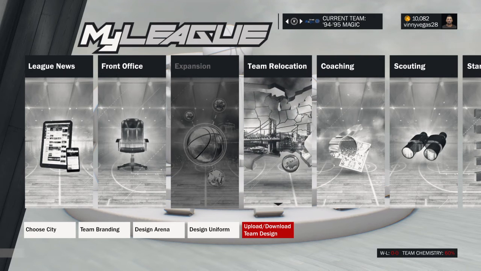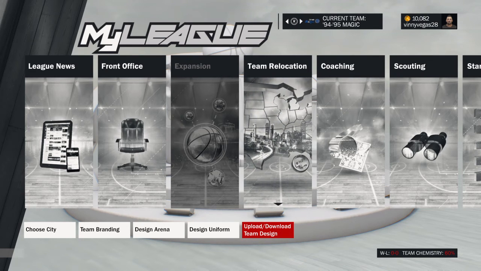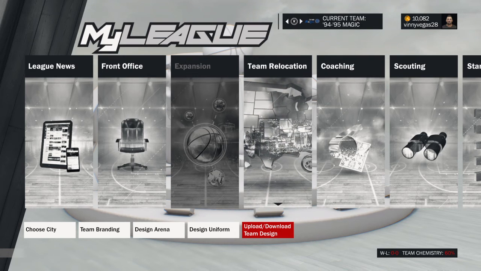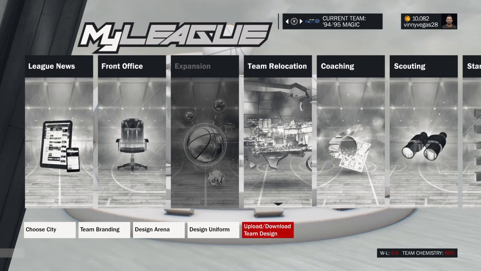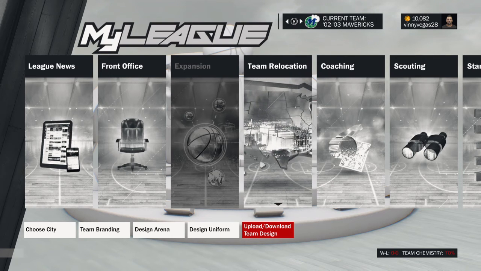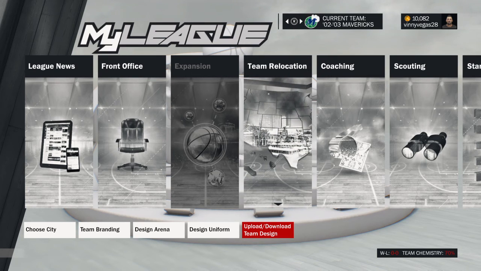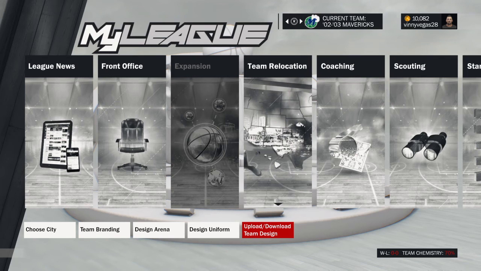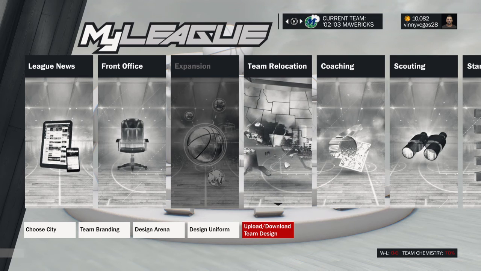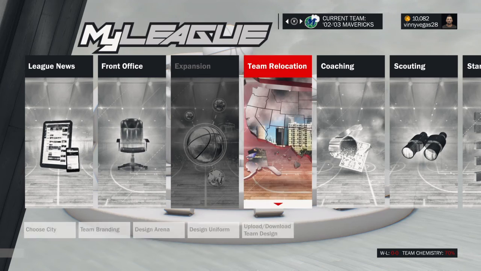A quick note with the rebrands is that you cannot use the shorts for any rebrands that you create or download. The benefit here, a huge plus, is that you can actually use with your rebrand all of the uniform options that are in the game for each team. So for the Dallas Mavericks, even though I'm using that created uniform for home and away, I still have the option of using all of their uniform options, all of their alternate uniforms, all of their classic uniforms. That's a really nice feature that 2K had available for us.